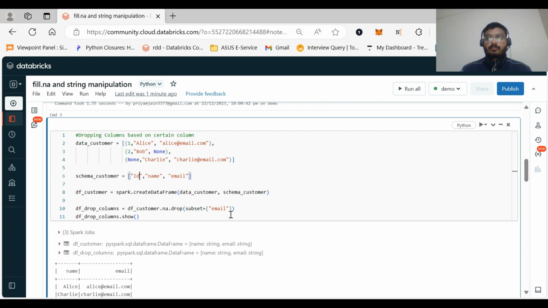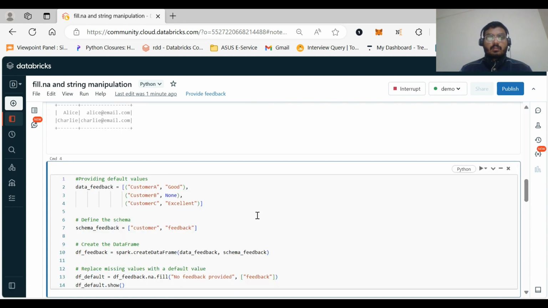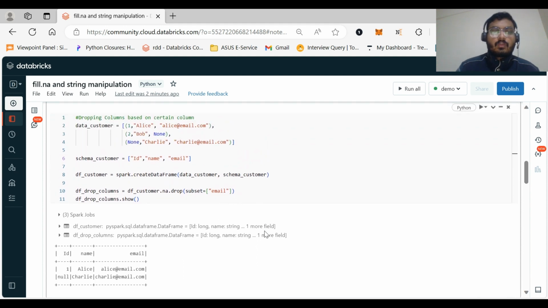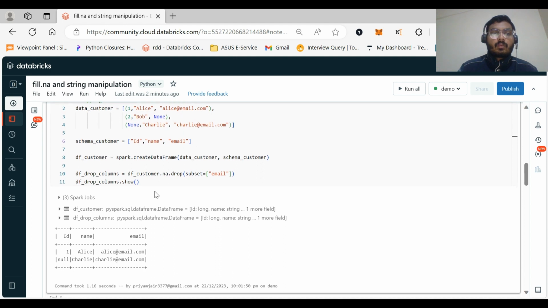Let us run this. You can see here only on the basis of email column where it was null, it is dropped, right? Because in Charlie the ID is null but the email is present, so like this we can provide.